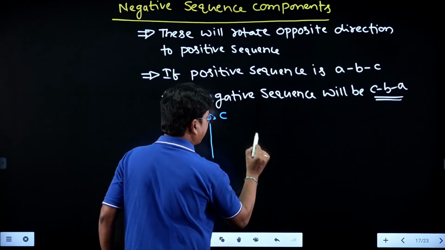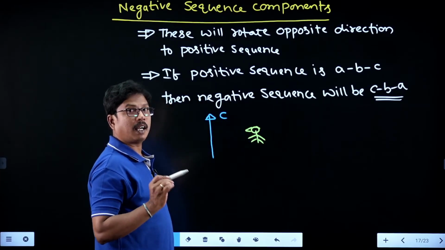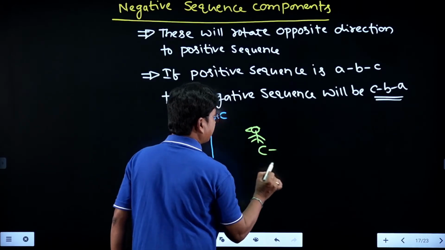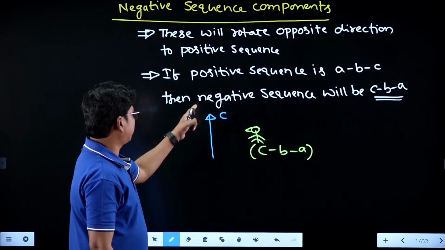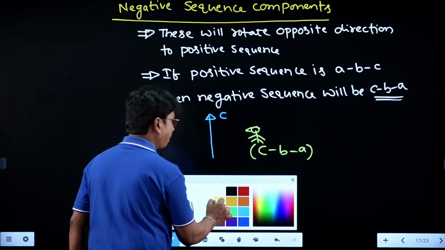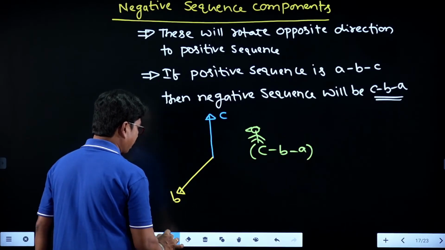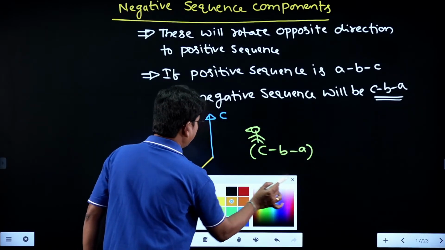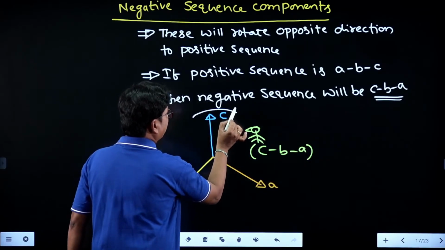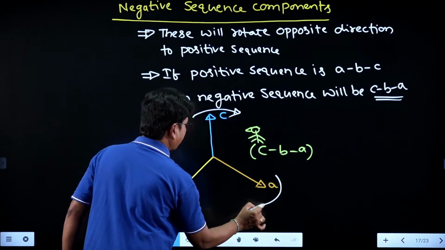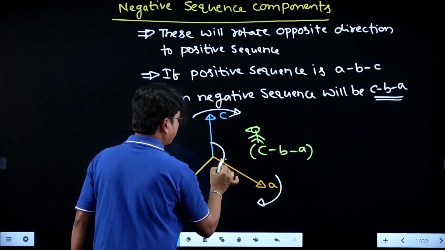The person is standing here and he is seeing in this direction, and what is he getting here? He is getting C phase, then B phase, and then A phase. C we got here, and then B. So B you have to plot in this direction. Why? Because the vectors are rotating in the clockwise direction, and then we can plot A phase here. This is A phase, right? So we represent the vectors rotating in the clockwise direction. Clear, right? Now the angle from here to here is plus 120.